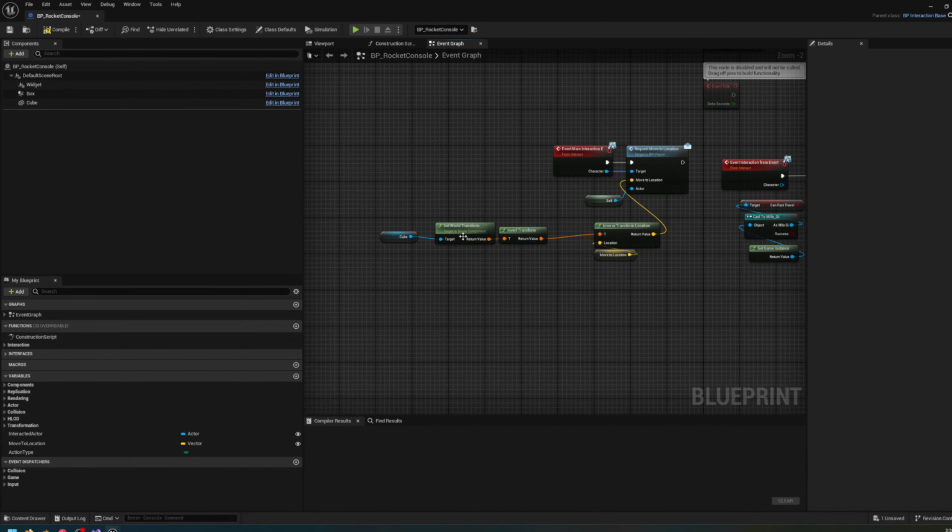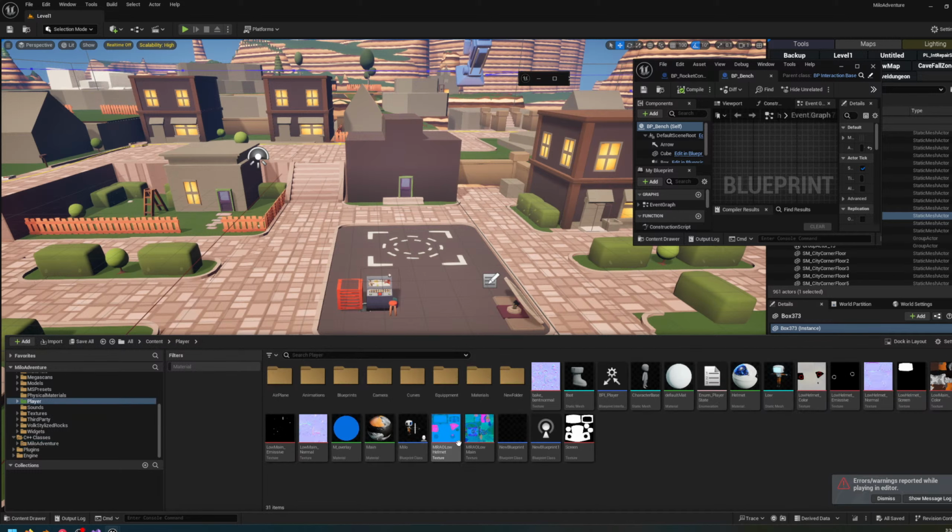And then for bench, we now need to override what I did here. Oh no, we're requesting move to location. Oh, never mind. Okay, and then in the player, we do stuff now.